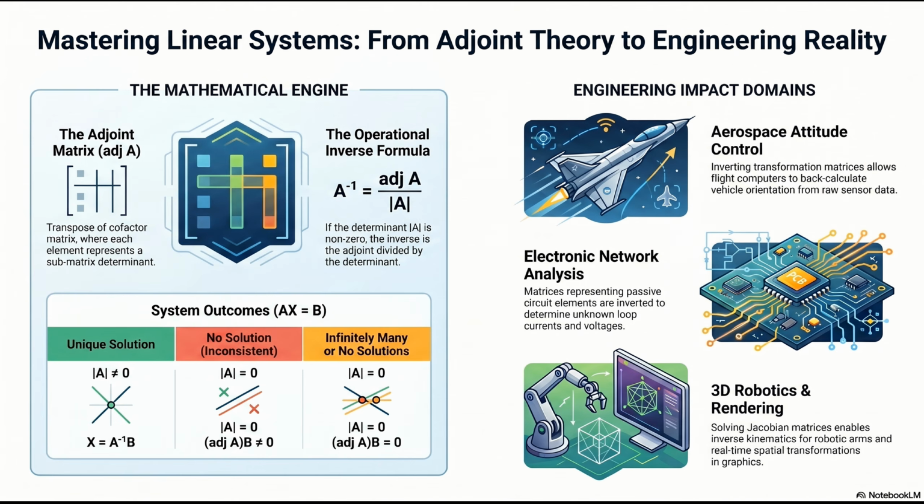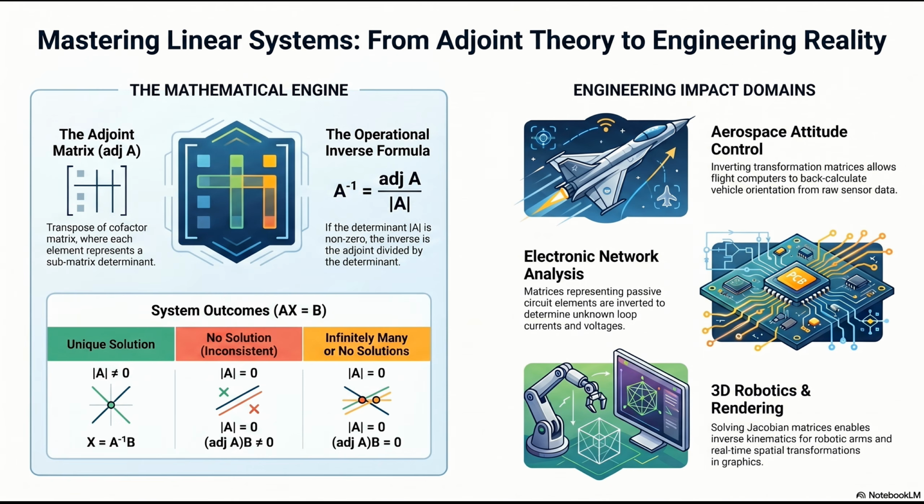And the (-1) to the power of i plus j part. That just applies an alternating checkerboard of positive and negative signs to the result. Okay. So it balances the spatial relationship of the data in the grid. Right. You do this isolation process for every single coordinate, and you get a brand new grid. Yeah. Your matrix of cofactors.